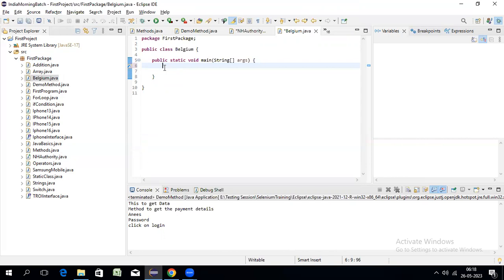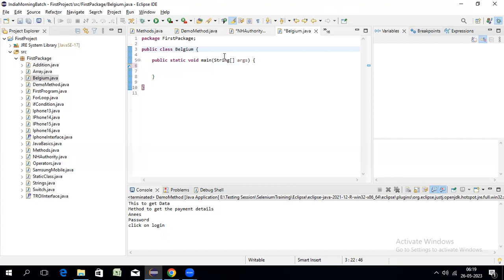So yesterday, whenever we were inventing some new phone, we were following the basic rules of the department, the Troy department. Yes or no? So what were we doing? We were implementing. Now here Belgium has to follow some rules of the National Highway Authority because I want to set up the signal. Then I can implement that also. See, the Troy interface, whichever we created, was it a class or an interface?